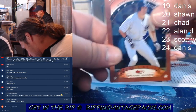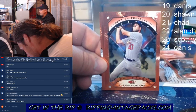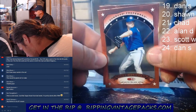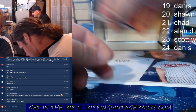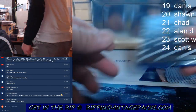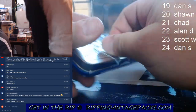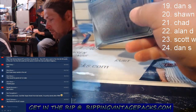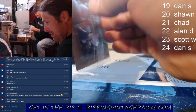We have Paul O'Neill, Kendall, Mabry, Roger Clemens, and Pulsiver. Whew. Last pack, clean. Dan S. closing us out. If Dan hits another hit, there's no way that's making it in the mail. It got lost in the mail. There's another die cut. Jesus.